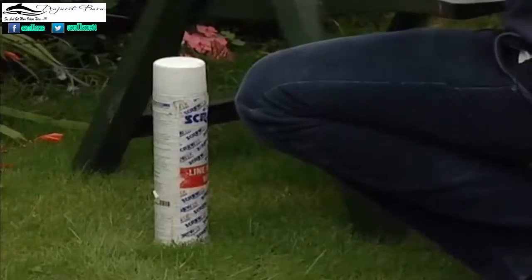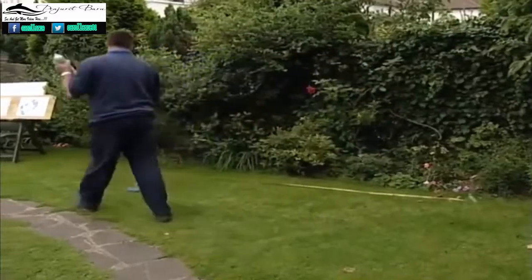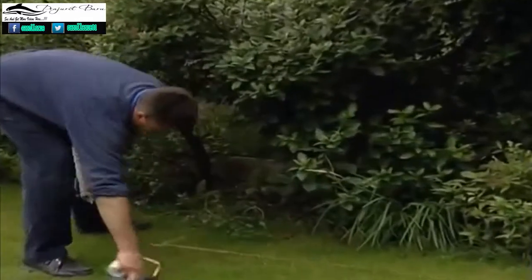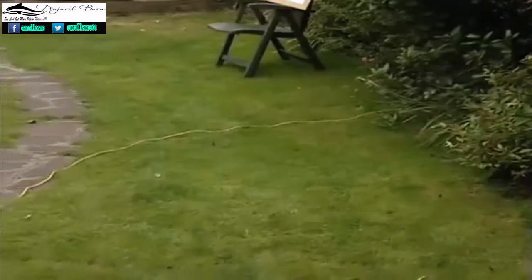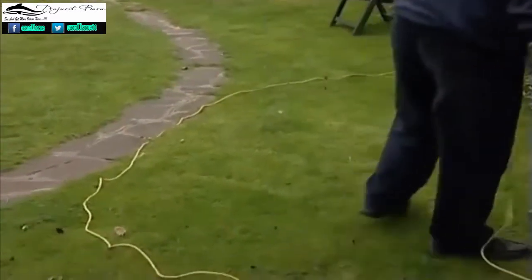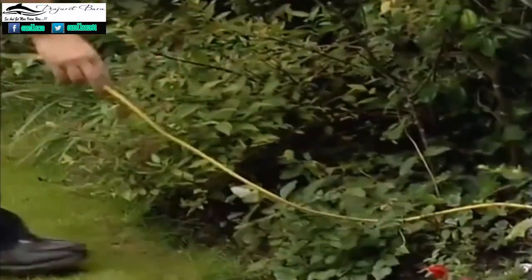The next step is to mark out the proposed pond, primarily to give you an idea of its dimensions and overall size, which in turn will help you when ordering building materials. Use a piece of rope, old electrical cable or a garden hose to give you a better impression as to the actual shape and size of the pond. The beauty of doing this is that it gives you scope to experiment a little.